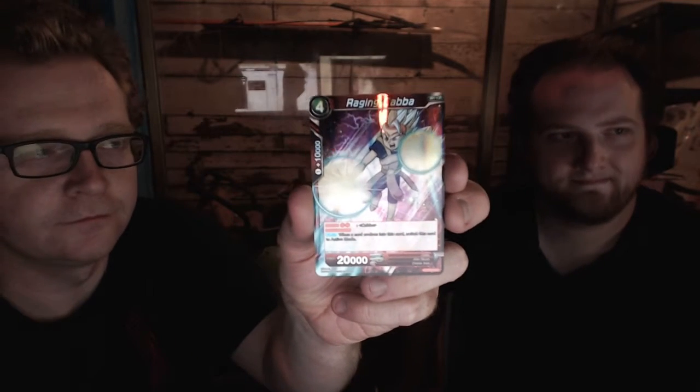Rampage and Super Saiyan Brawly. Look at him. This guy should be a leader. Like, he needs a leader card. Did we even pull? Oh yeah, there it is. That's another Full Power Gohan. And then a cool rare is a Raging Kaba. Raging Kaba. She's neat.